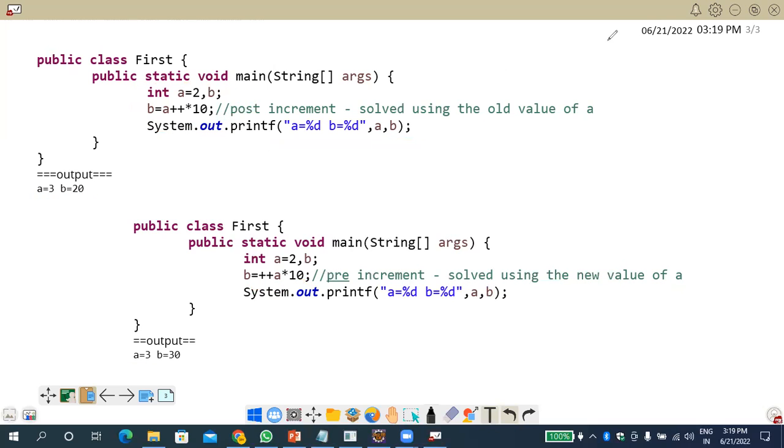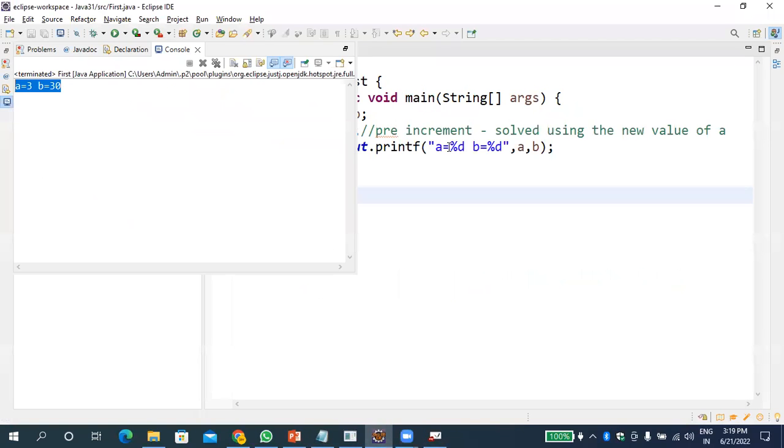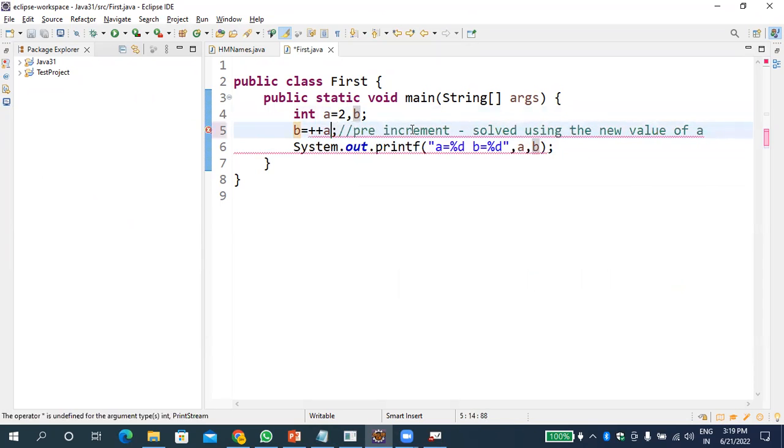Okay, let us see one more example. Now you have to tell me what will be the output I'll be getting. The value of a is 2, and b is assigned from it, nothing else is there. I'm not doing anything here. I'm just writing a++. Can you guess what will be the output?